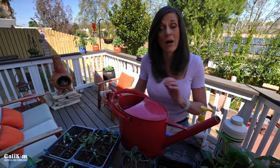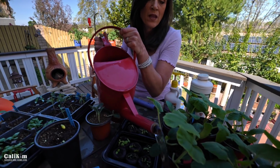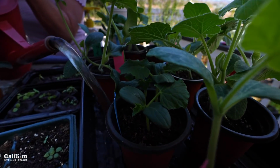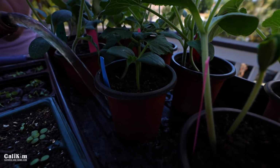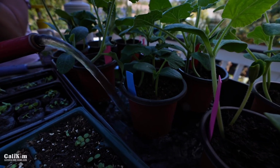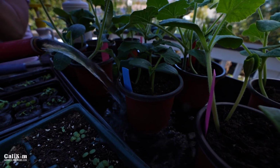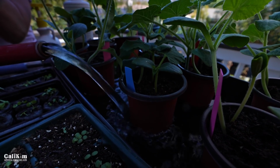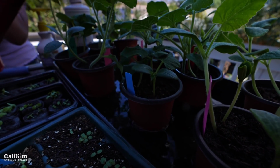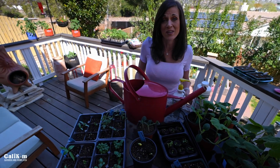And then we're going to bottom water this tray of seedlings here. We're just going to pour the water into the bottom of the tray. Now I like to feed my seedlings about once a week, and you can do this in a regular watering session. So just keep an eye on when the tops of the soil are dry, when your containers are a little bit lighter in weight, indicating they need water. And about once a week or so, you want to give them a nice little feeding. You will be amazed at how they continue to grow with this delicious organic plant food. And then they're going to be ready to plant outside in about 4 to 6 weeks.